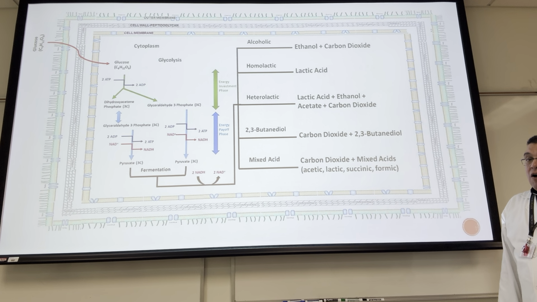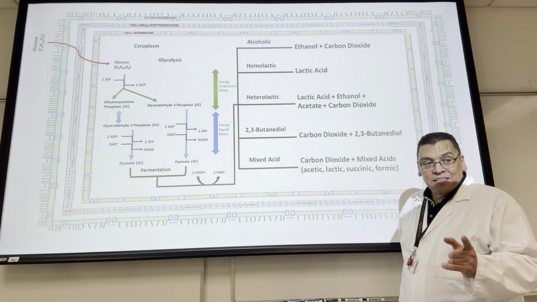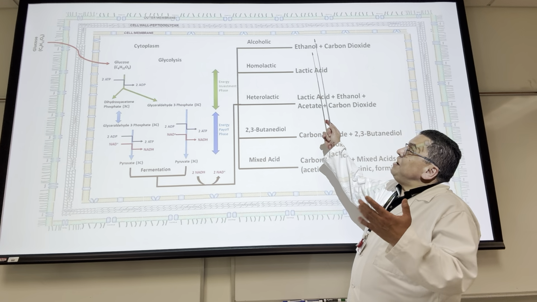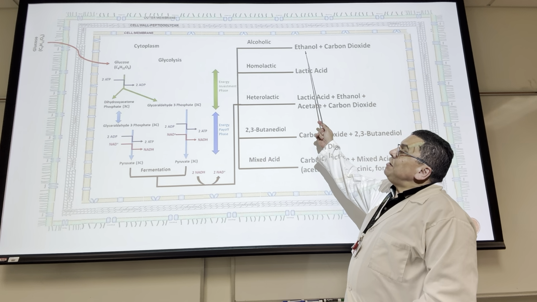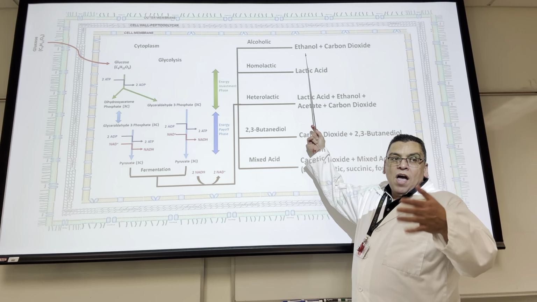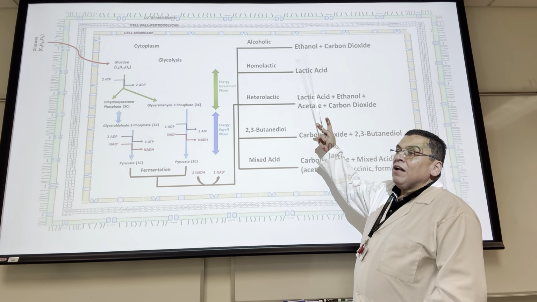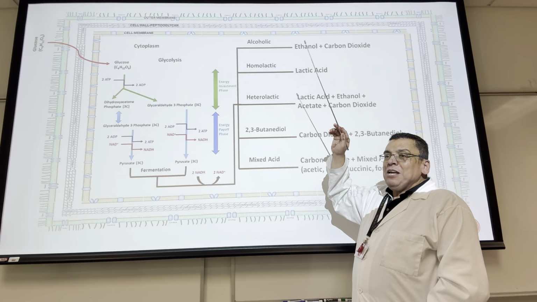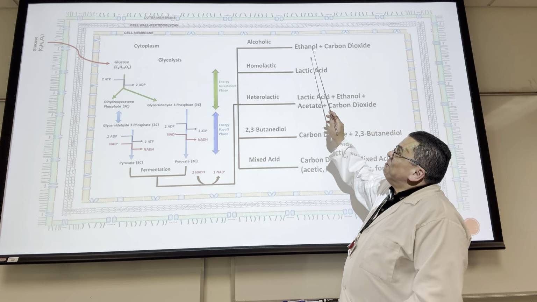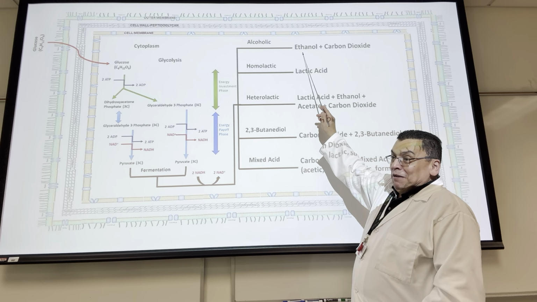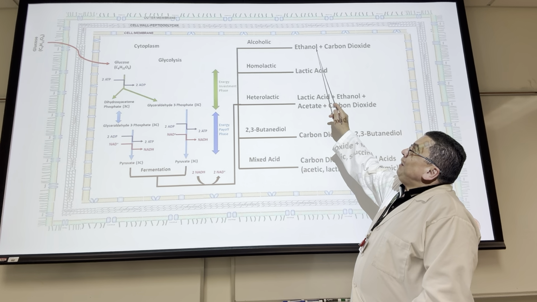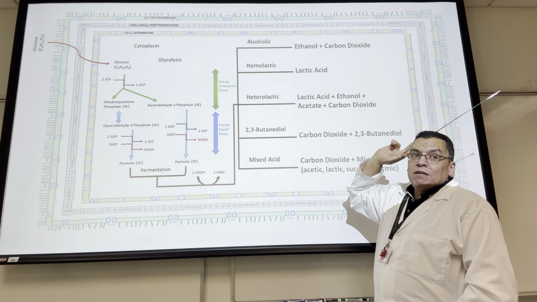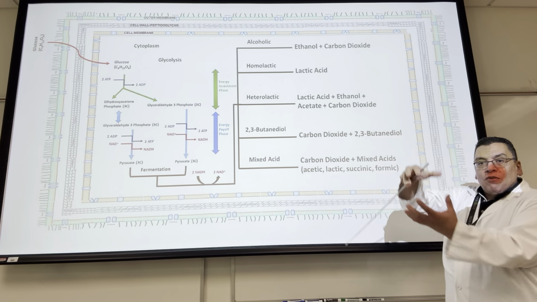Some bacteria are actually more like yeast. They make ethanol and CO2. In yeast, we use the ethanol from yeast for alcohol, for wine and beer. Would it be cool if we could make our own wine? Wouldn't it be cool? Yeah, but not from bacteria. Bring the yeast, we'll have a party. But I wouldn't drink that, not from bacteria. You got ethanol and CO2 from yeast. CO2 is what we use for making bread, for bread to rise, right?